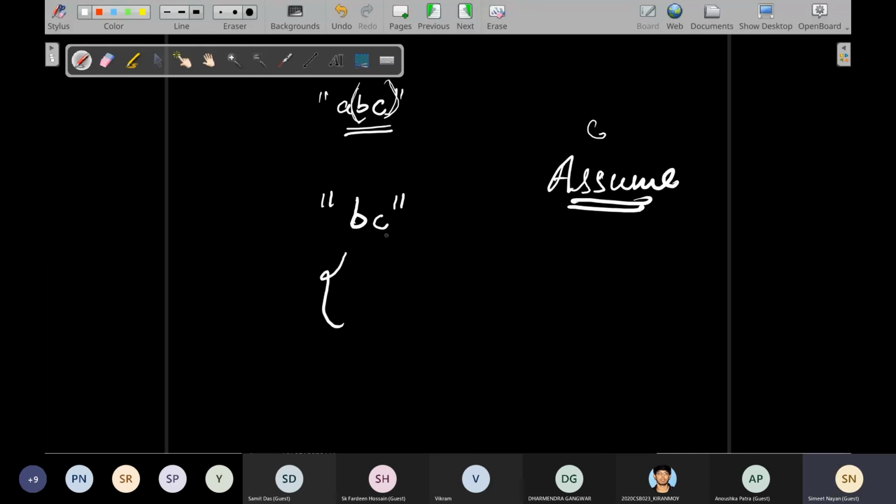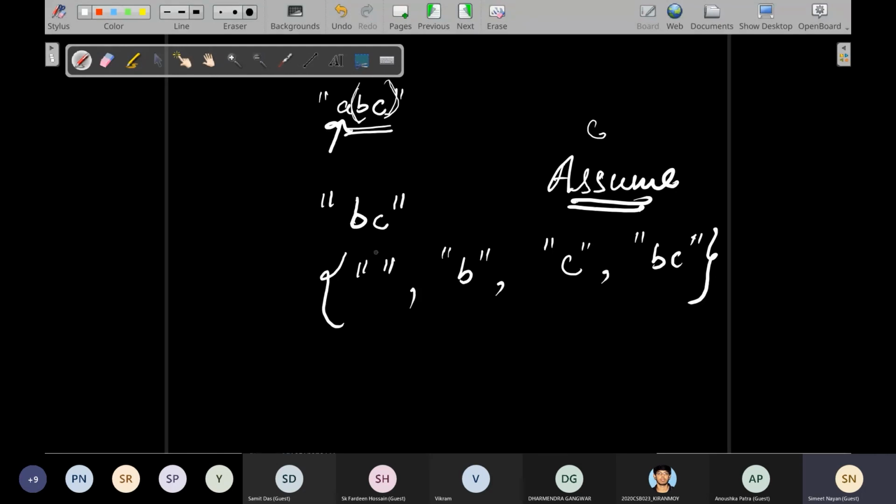What will be the elements in the list? The empty string will be there, because the empty string is a subsequence of any string. B will be there, C will be there, and BC will be there. Now for A, we have two choices if we want to find the subsequences of ABC.